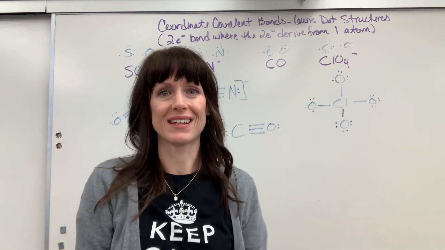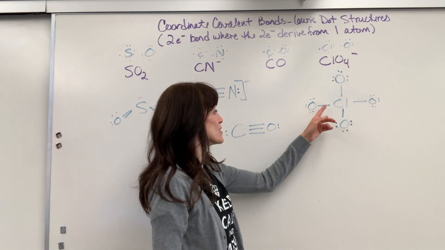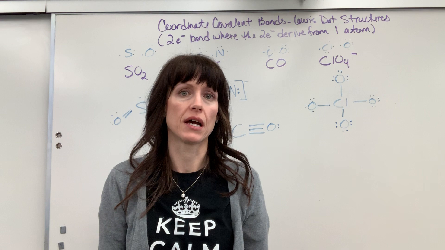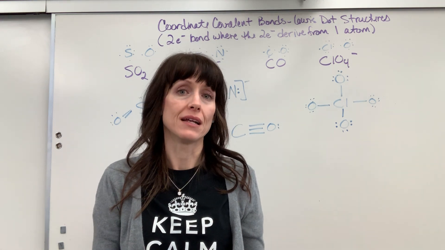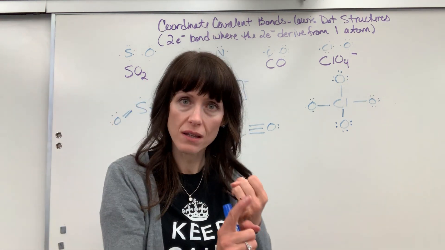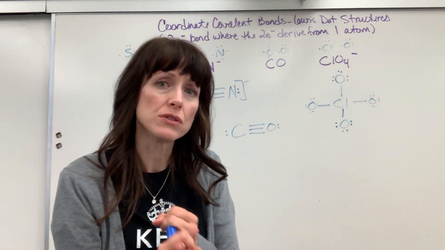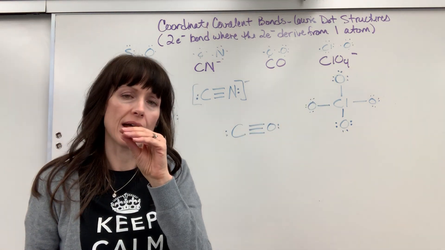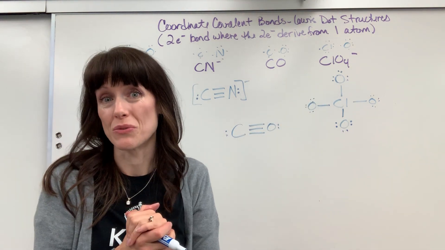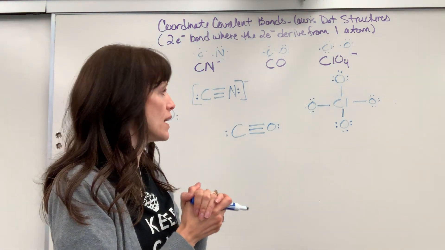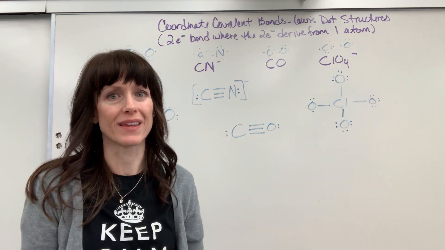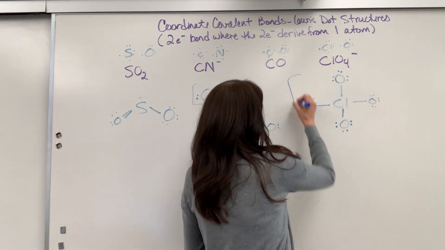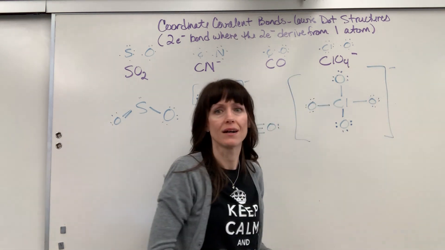Both of those electrons become the bond and the oxygen still had its six valence electrons — it senses eight. Now here's the beauty: look at chlorine. It has eight — an octet. We didn't have to expand the octet. You avoid expanding the octet at any cost. Always try regular octet first; if that doesn't work, try a coordinate covalent bond where one atom donates both electrons. If you can't do that, then expand the octet. Since this is an ion, we put it in brackets with the minus sign on the outside.